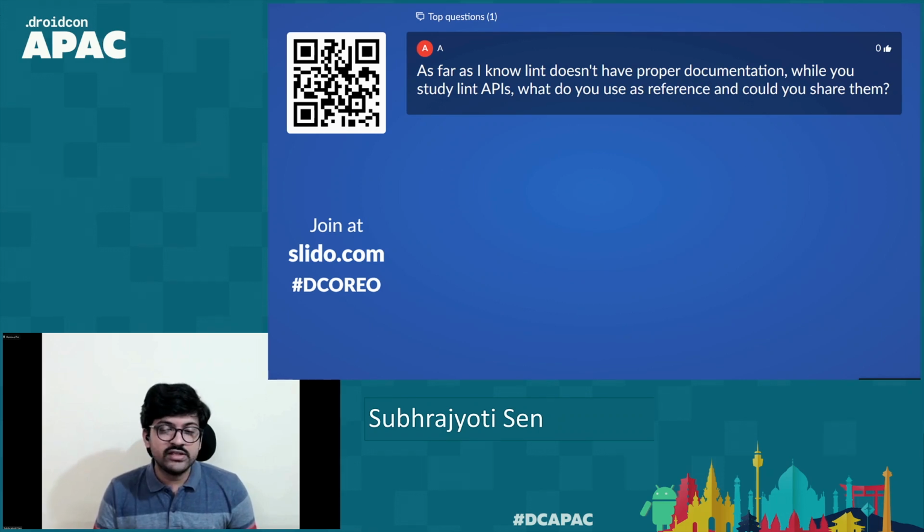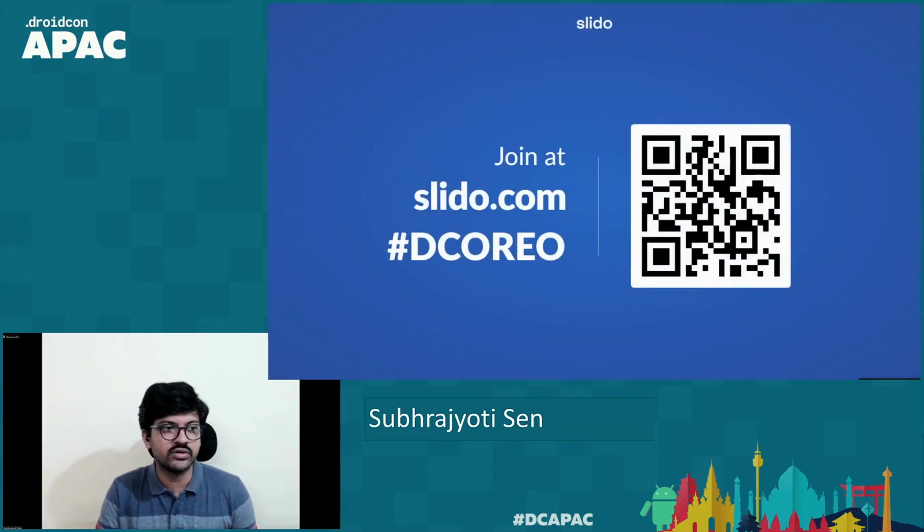I primarily use the different examples mentioned by Android, and a bit of it was experimentation. That being said, I think there is work being done on the Lint documentation, and it is mentioned in a README inside the AOSP source code. I don't have a link to it, but I do remember coming across it. Someone from Google tweeted it, so it's a good place to get started.